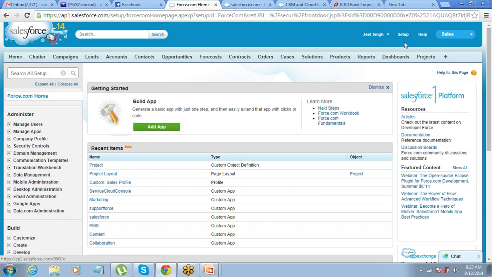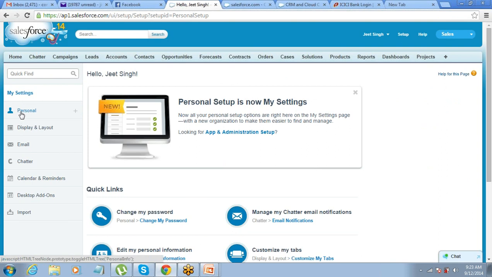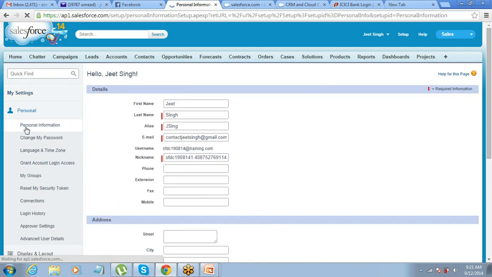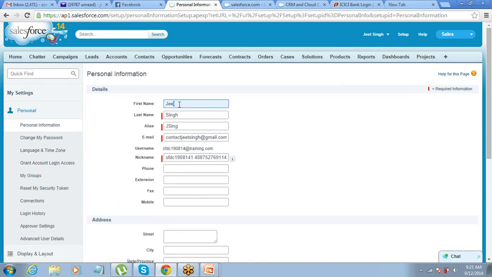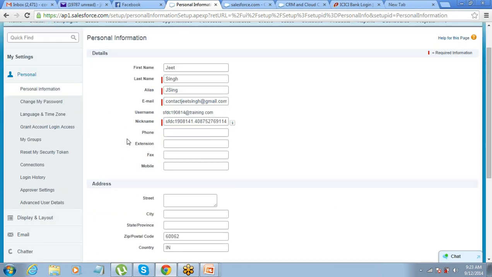Now talking about the personal changes, if you want to change your first name, last name, go to setup, click on my settings. In the personal section, click on personal information and then change things like first name, last name, alias, email ID, nickname, phone, fax.